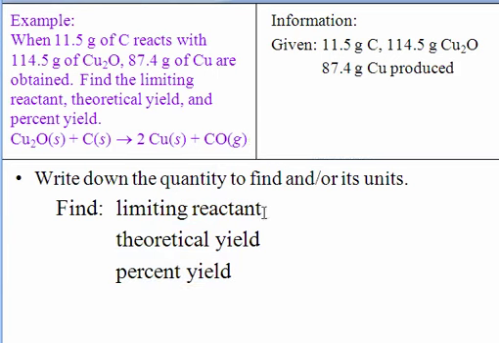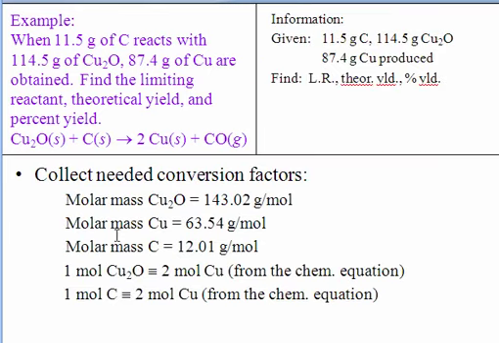Well, we know that the limiting reactant and finding the theoretical yield are something that we can find out in the same process. But to do that, we have to do stoichiometry. And if we're doing stoichiometry, we're using our stoichiometric coefficients that come from our balanced equation, and these are in moles. So I've got to get my grams to moles. So the first thing I want to do after I write everything down is calculate the molar mass of everything. I'm going to need the molar mass of all of these. Because these are all in the equation.